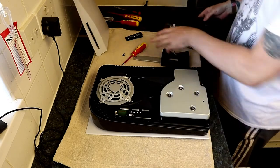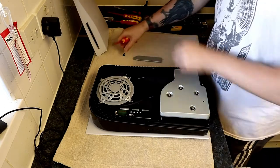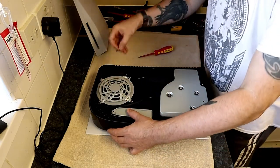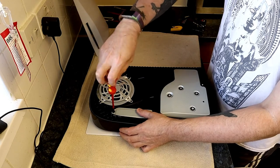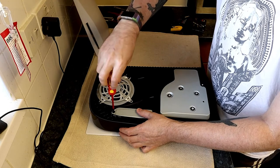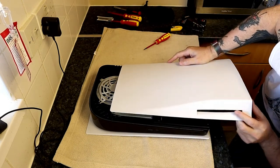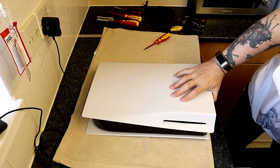Now what we need to do is put the cover back on — the cover which goes on top of the drive — and then the main cover to house the whole thing. You might have a little bit of difficulty getting the main plastic outer cover off if you're not used to it, but just go careful and it will slide off. When you slide it back on, just make sure all the little pins line up so you can slide it back in place.